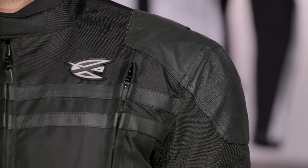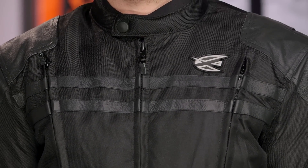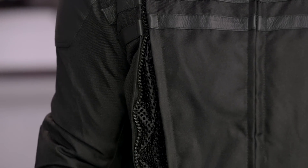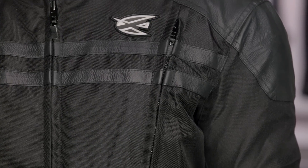Breaking it down from the top, you'll see massive air vents as well as leather accents going across the top, giving you the overall look and a little AGV branding on the left-hand shoulder — nothing too aggressive. These air vents are absolutely massive, which is neither purely good nor bad. For summer months it breathes a ton of air, but each vent adds about three inches to the jacket's circumference. Open up the two front and two back vents and you're adding about 12 inches around — the jacket does tend to be a little baggy with all those vents open.